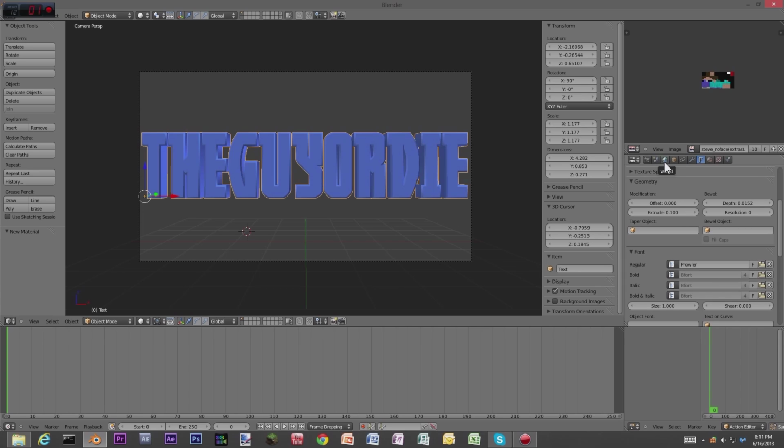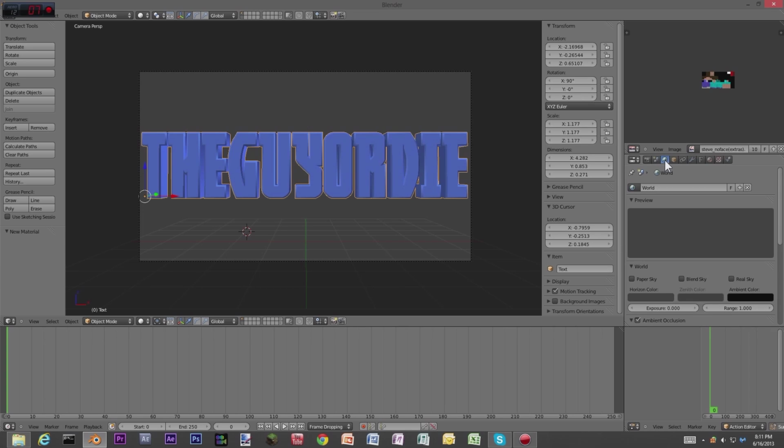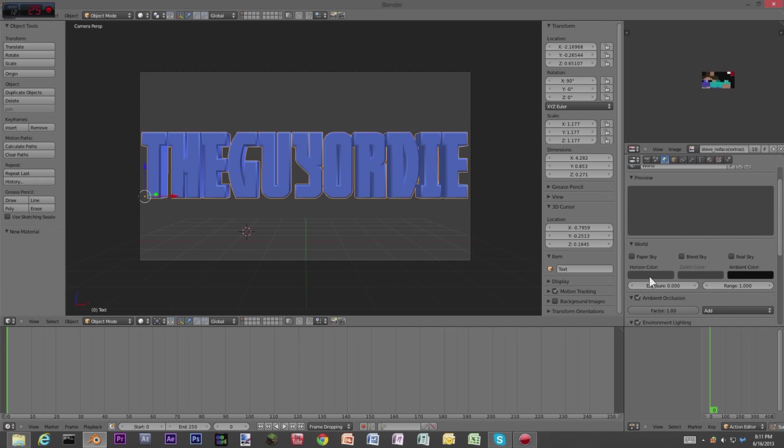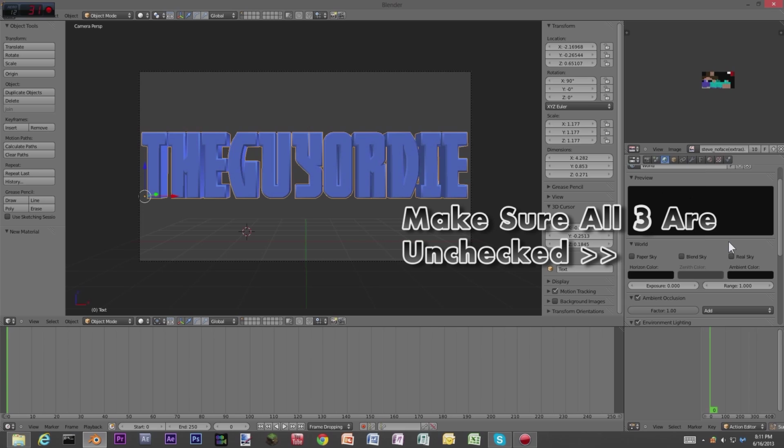It's going to be the little World tab. It looks like the little Earth button. I'm going to want to click that. We're still in the Properties view, just keep that in mind if you can't find that tab. And we're going to make the background color deep black, and that's really going to help us when we start to use the actual logo later on.